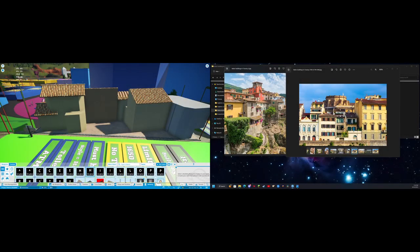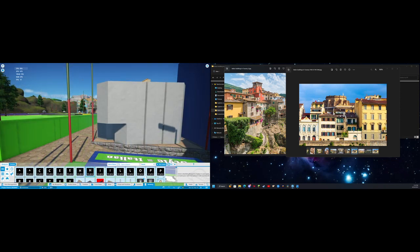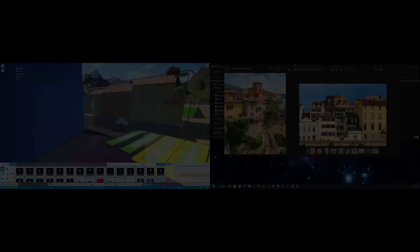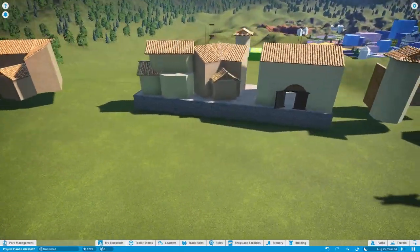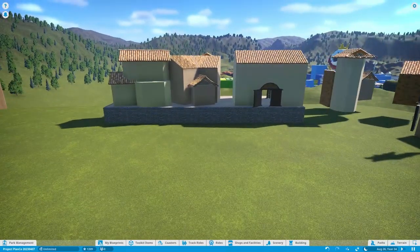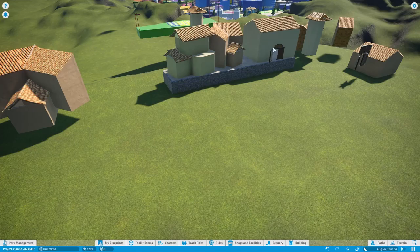At this point, I was really frustrated, so I took a couple screenshots along with the inspirational reference pictures that I was using and sent them over to Boog, asking, do you see what I'm trying to do? And am I hitting the mark? I wanted help with ideas and what I could do to improve it, or just whether I was on the right track.